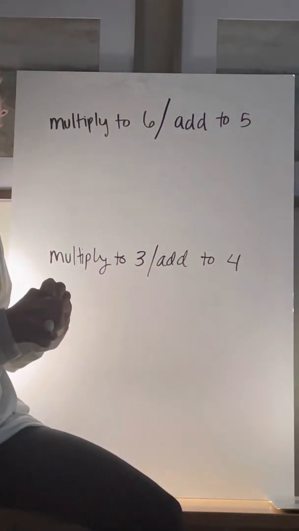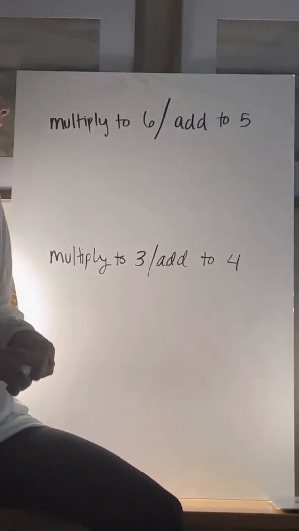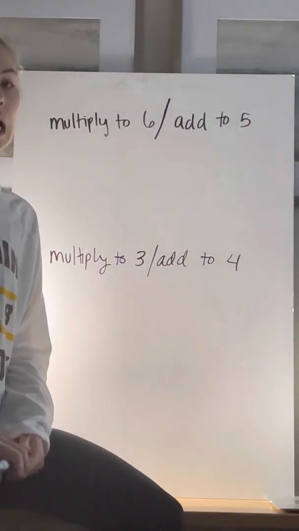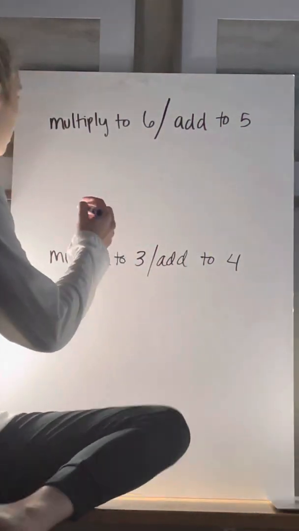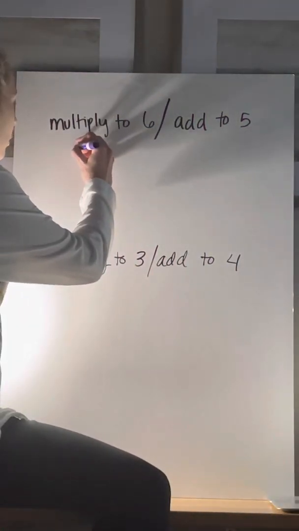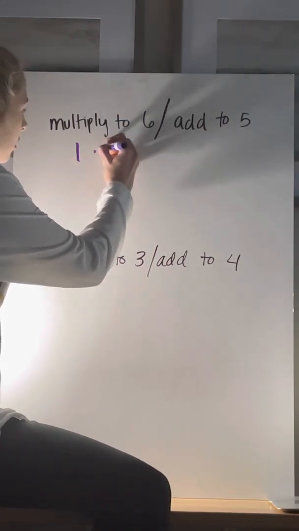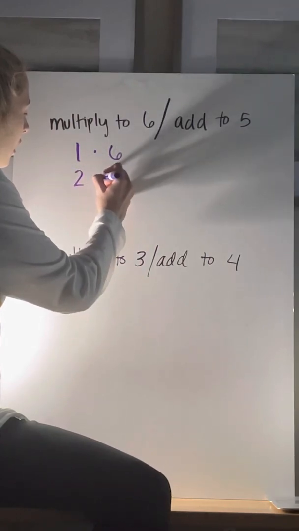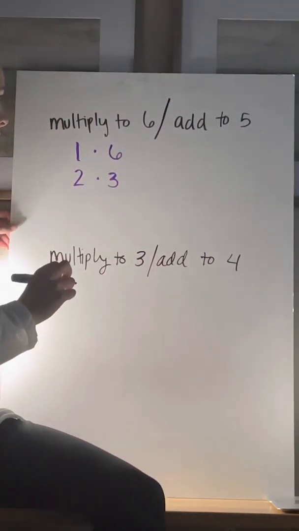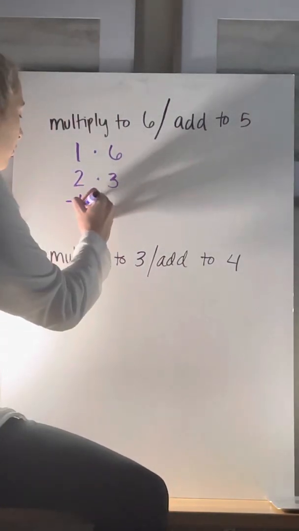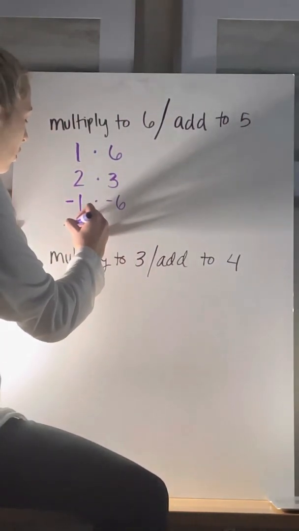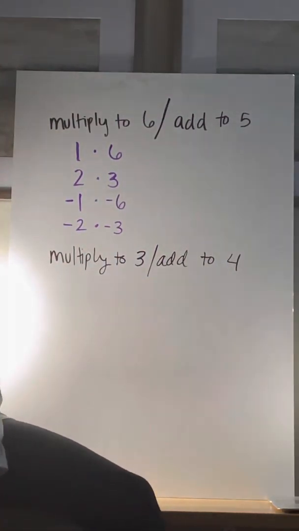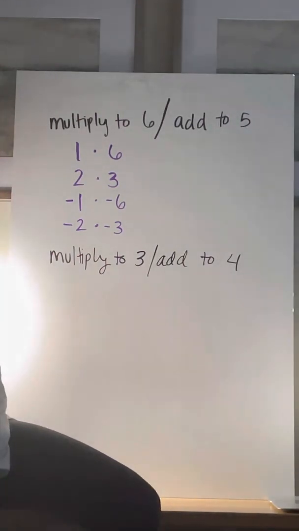So let's figure out two numbers that multiply to 6 and add to 5. So when you see this, first what we're going to do is list the multiples of 6, right? So anything that multiplies together to get 6. So we have 1 times 6 and 2 times 3. Now we also have negatives, right? So we have a -1 times a -6, or a -2 times a -3. Right, so now that's our list of multiples. So any of those will multiply to get 6.